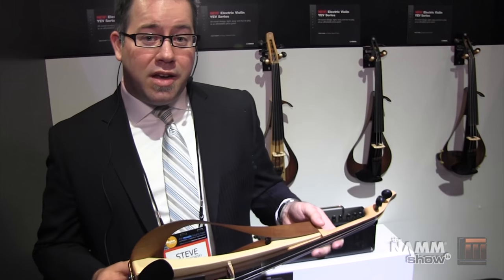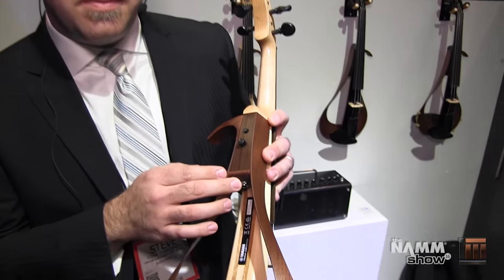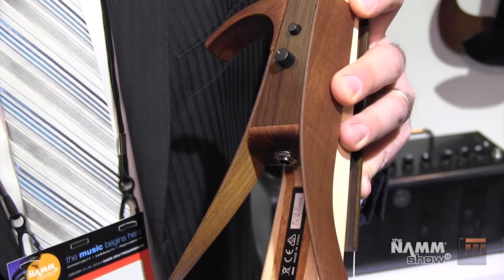This model is not to replace our silent violin, but to be added into the lineup, and it's a performance designed violin. So this has a single quarter inch patch cord output, volume knob, and a volume bypass switch. Very simple, easy controls to be perfect for performance.